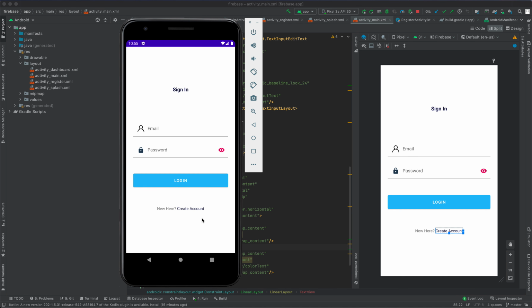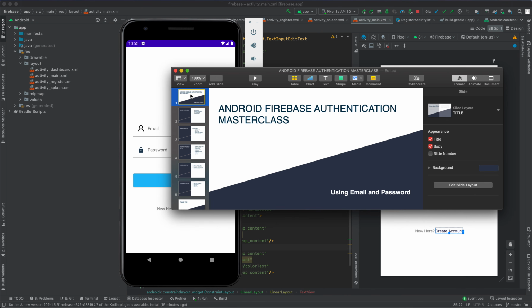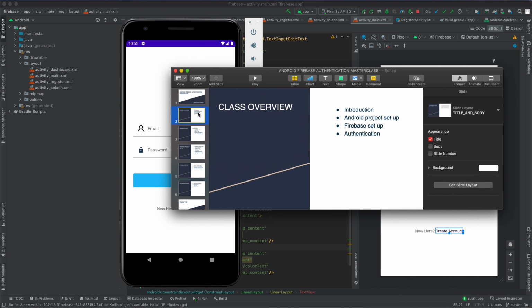So let's check what we are going to cover within this masterclass. So here is our course overview. We'll begin by introducing the course, and within the introduction, we are going to use the demo application to create a new user, sign in user, sign out user, check if user is signed in, and then view created users.